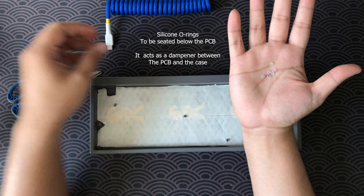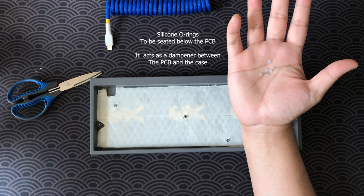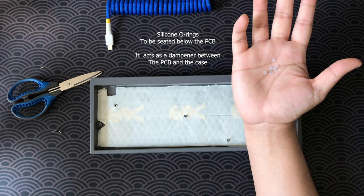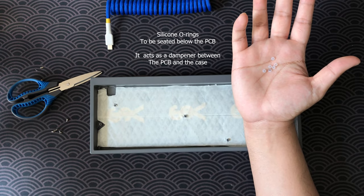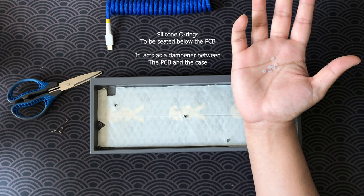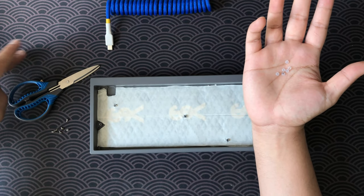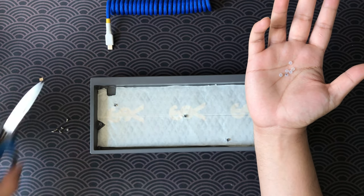I will be fitting silicone O-rings under the PCB, where the screws go through, to act as a dampener between the PCB and the case itself. I found this tip thanks to Scott from Keyboard. Check out his channel. Scott's channel is helpful.